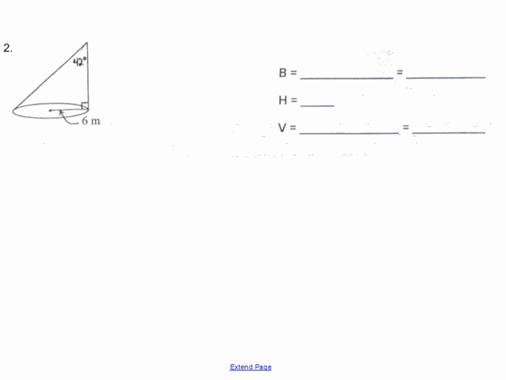Here's another little tricky one with the height. So base is first, so pi r squared, radius is 6, okay, looking good so far. Multiply that out, it's 113.1 meters squared. Next, I'm going to find the height, which I need to find right triangles for. So I have that 42 degrees. Notice this is an oblique cone. That's how I know this is your height. It's got the perpendicular distance from the vertex to the base.